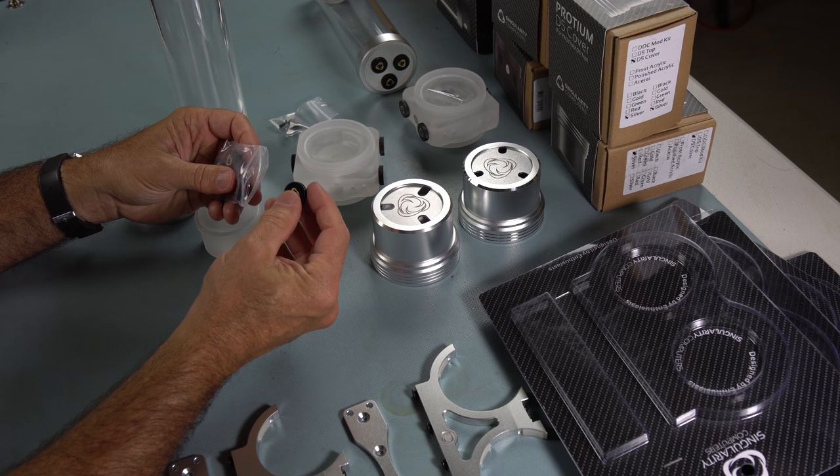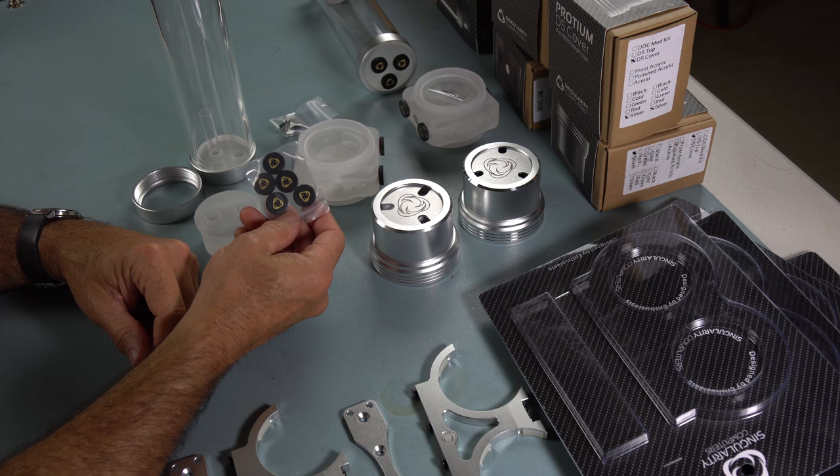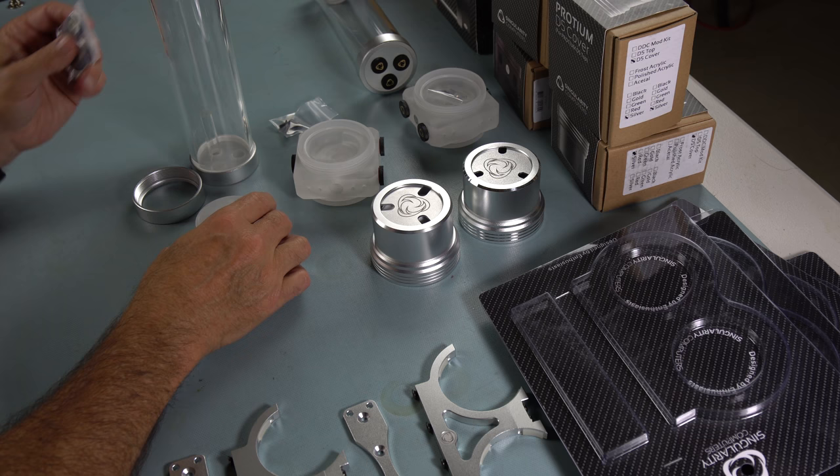You usually get a couple of basic ones with the Bitspower, the EK. And then you have to buy the colored ones or whatever ones you want. And Daniel includes some nice black ones with his logo on there. So I'm liking it a lot.